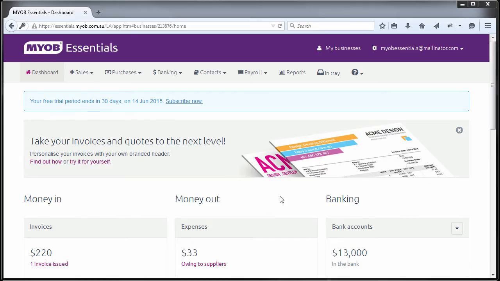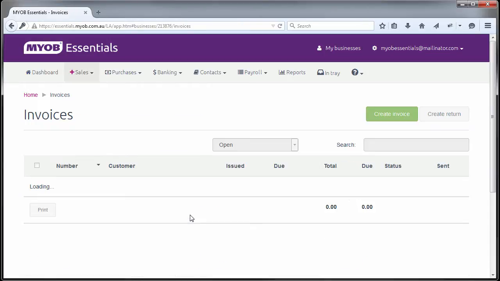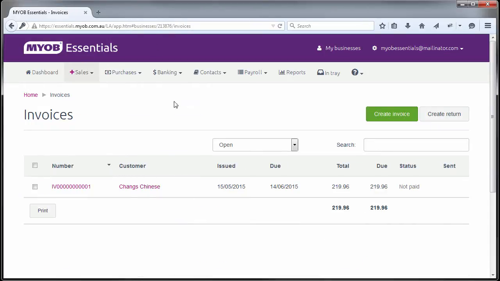The MYOB Essentials course is a course covering MYOB's cloud-based accounting software. And this cloud-based simply means that you run it entirely from your web browser, or you use your iPhone or your Android device. And we can see that by entering through sales invoices, for example, note I'm using my web browser, that I can see any existing invoices and create invoices and so on.